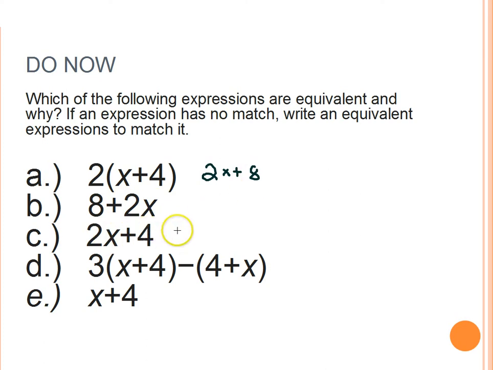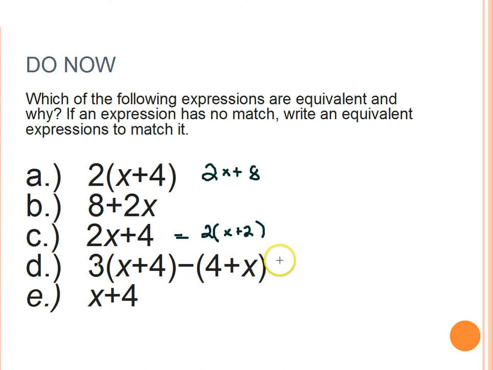So if I wanted to write an equivalent expression for that, I see that 2 and 4 have a common factor of 2. I can pull that out. What's left over within the parentheses would be x plus 2. And this would be the same as this expression here. Again, I saw a common factor of 2, so I pulled that out, and what remains is x plus 2, because there's your 2x plus 4.